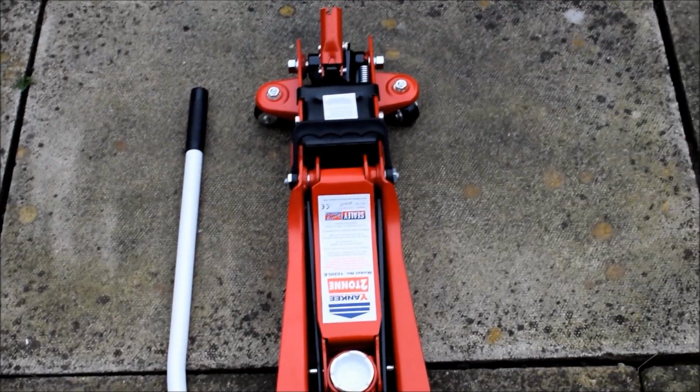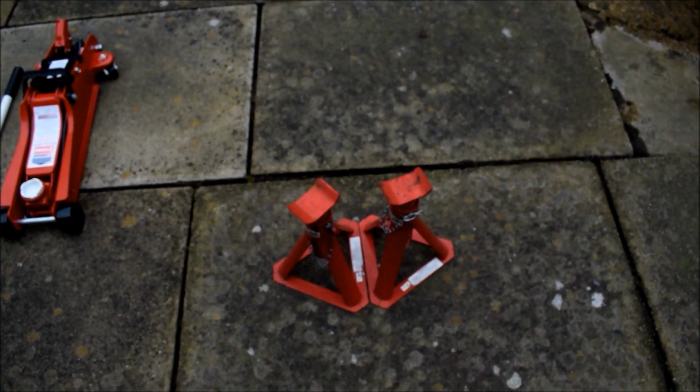Don't go. So guys, to get as easy access as possible to the wheels, I'm going to be taking them off the car. So to do that, we're going to be cracking open and first using the, well, I'm going to call it the FN Lou Jack, just because look at the colour theme. It just is. Plus my dad's let me have some of these jack stands, which is something that I really needed, so yet again, red. So let's get the car up. I'm going to do 2 wheels at a time, just for speed. Take 2 off, bring them back onto here and give them a good wash.